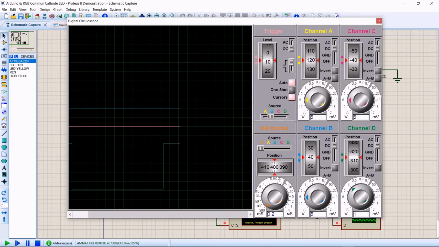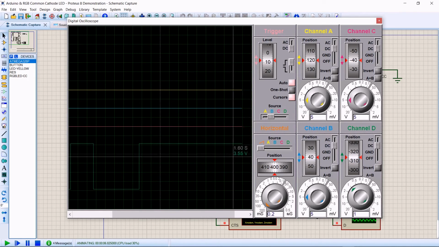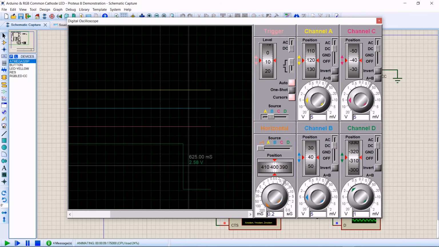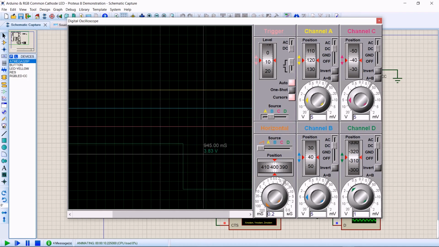So this is how I've configured it. 1 millivolt is the high value, and I've positioned it in such a way that we can see it clearly, and 200 milliseconds on the x-axis. I have put it on DC as our output is in DC, discrete values, not analog. As we can see, this waveform is continuously repeating as was required.